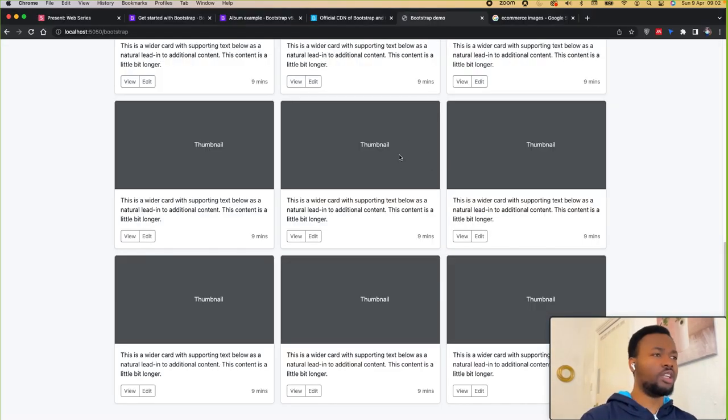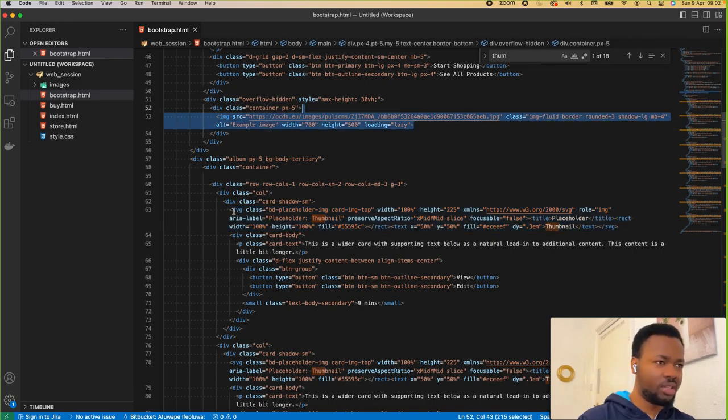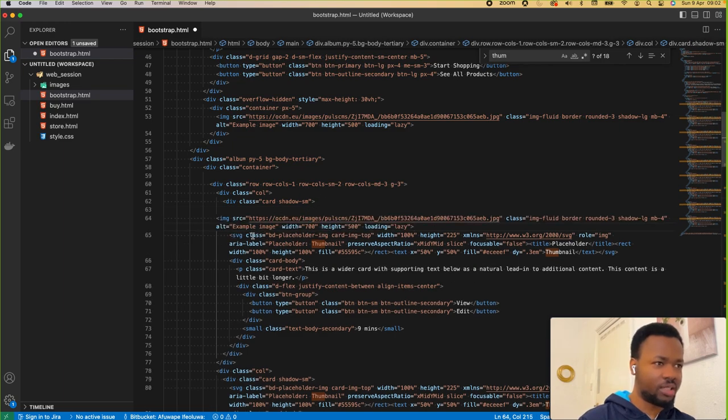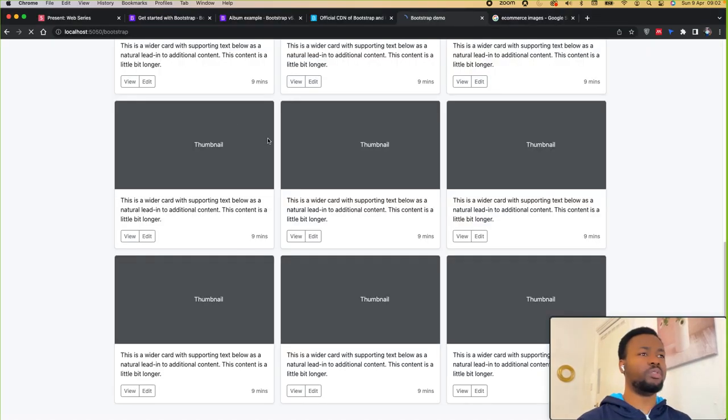So next, let's look at, okay, let me change that now. Let me just change that now. Let's see what happens. Ensure you are maintaining the class anyways, because that's important. So I'm just going to copy the class and give it to this image. Then remove the whole SVG thing. Let's see what happens.